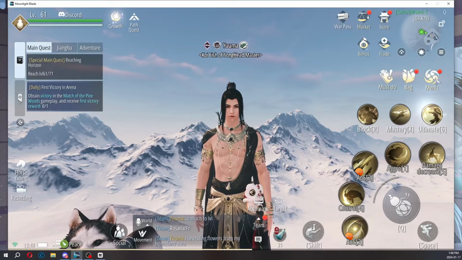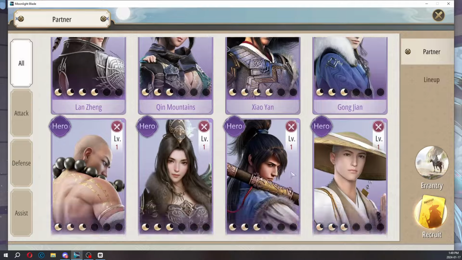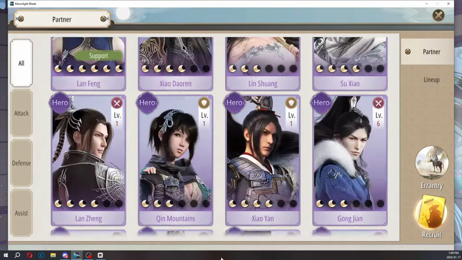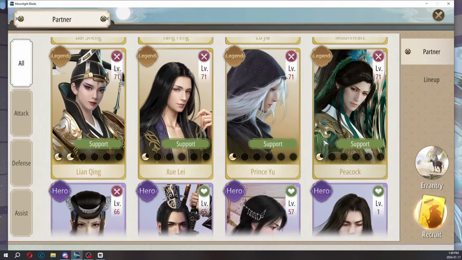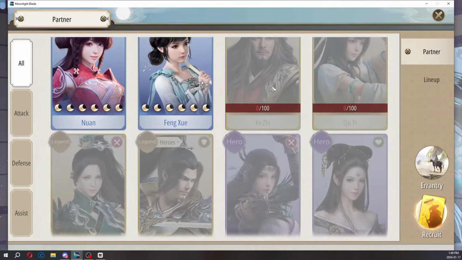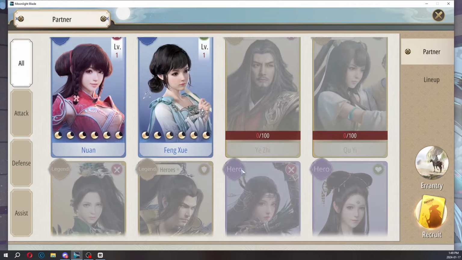One last thing I didn't cover, if you go back to partners, you can get prowess for just obtaining the heroes. So I just recently got Peacock, and that gave me, I think, 58 prowess or 38 prowess. So do keep in mind that you at least want to get one copy of everything, so you get that prowess boost for just collecting them.